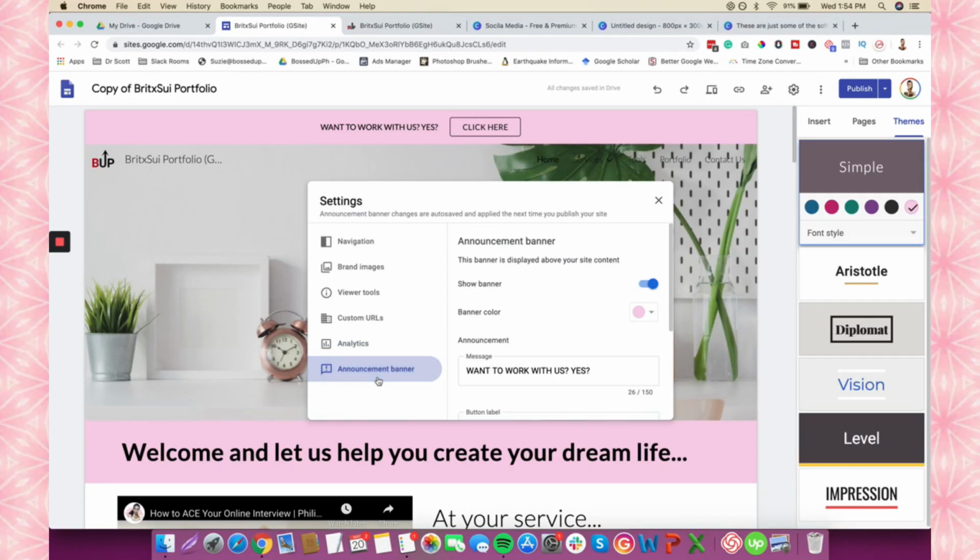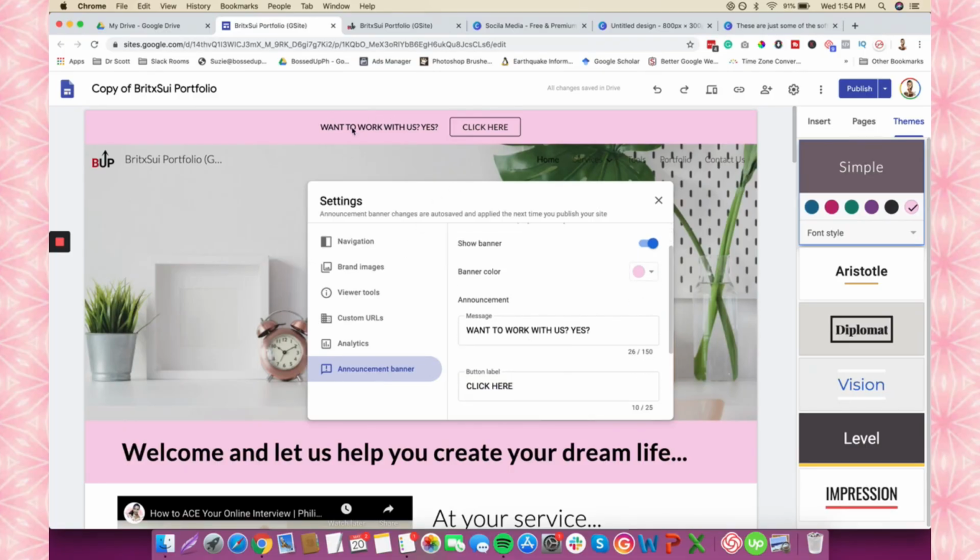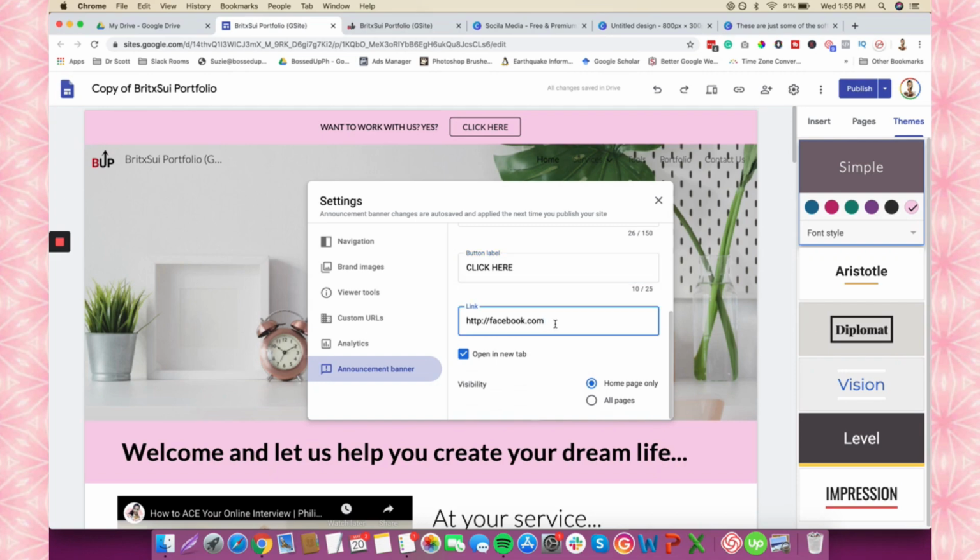And this one for announcement banner, ito yung labas niya. If you can see this one here at the top. Want to work with us? Yes. So, click here. Pag mag-click here siya, nilagyan ka lang siya ng sample na link. Pero supposedly, hindi talaga siya link for my Facebook. I can put a link here sa email ko or sa anywhere na pwede nila akong makontak. So, that's for the setting. We can now move on to step 3.